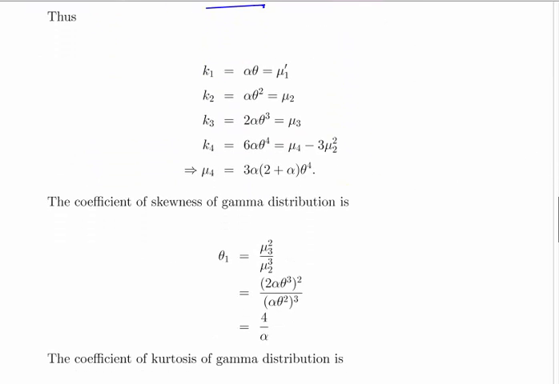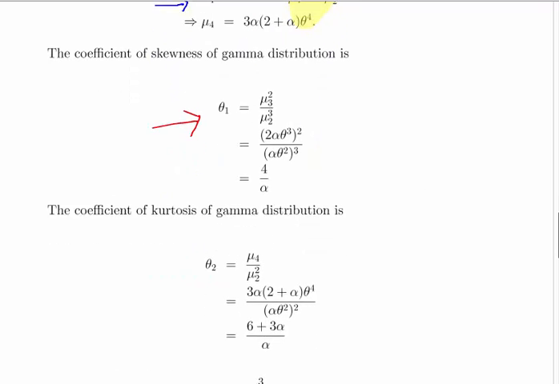Now I'm going to stop the video there, because these are what the coefficients will give you. K1 equals alpha times theta, which is the mean. K2 is alpha times theta squared, which is the variance. K3 and K4 and so on can be used to find the coefficient of skewness and the coefficient of kurtosis. There's a little bit of work to be done, and this is based on things called standardized moments. I'm getting very far ahead of myself. Just to remark that we can use K3 and K2 to come up with the coefficient of skewness of the gamma distribution.